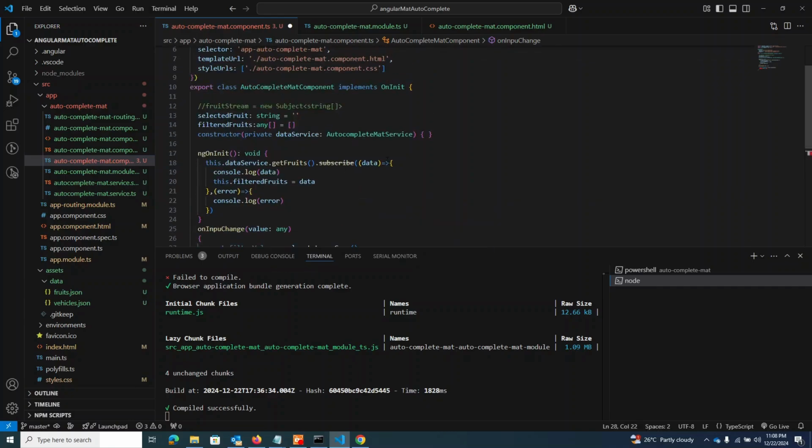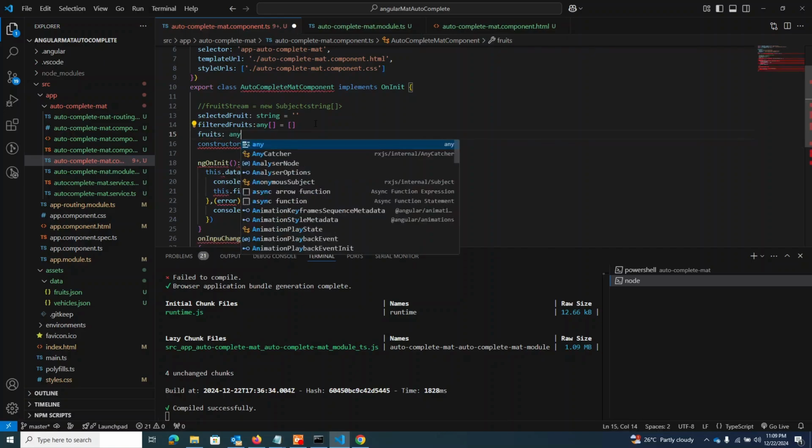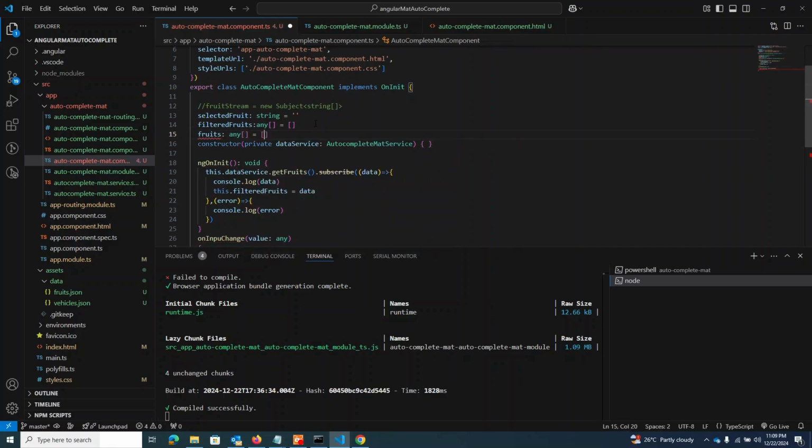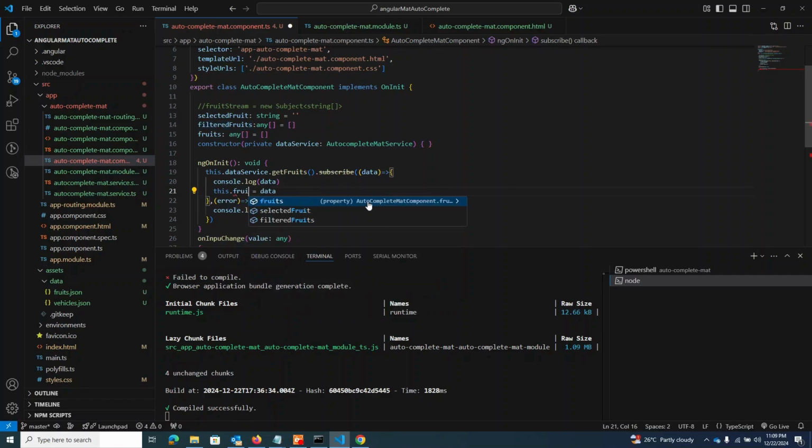Okay, we need to access that value actually. So create an array and assign defaults there.